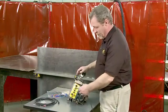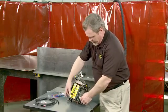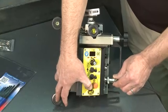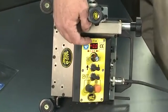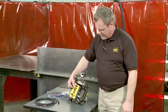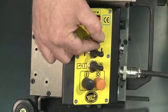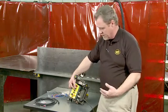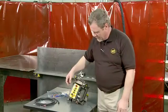Before using the K-Bug 4000, there are some background parameters to be set. These can be set by holding the start button while applying power to the machine. You'll notice the digital readout is flashing and has a U symbol. This allows you to set the time for the puddle build at the beginning of the weld. The value must be more than 0. There has to be some value in there. We'll put it at about 1/2 of a second. This will allow the weld puddle to gel before the travel begins.